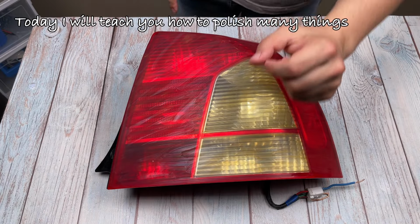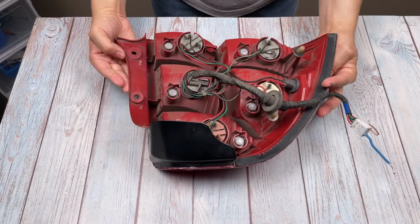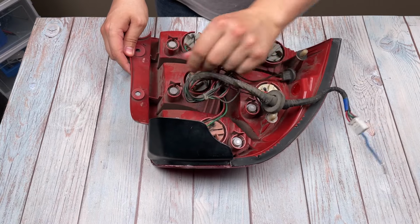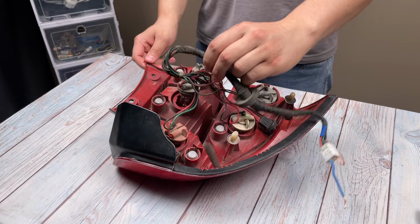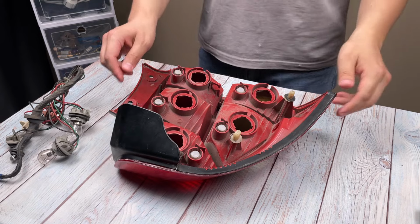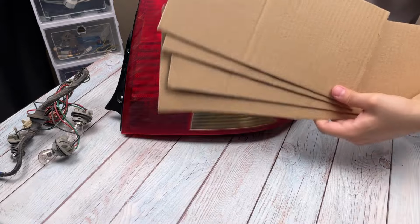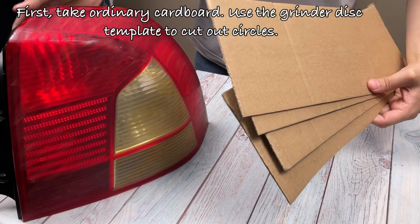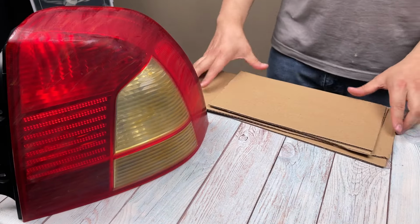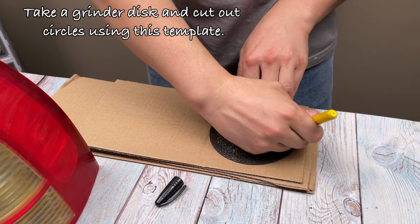Today I will teach you how to polish many things. First, take ordinary cardboard. Use the grinder disc template to cut out circles. Take a grinder disc and cut out circles using this template.